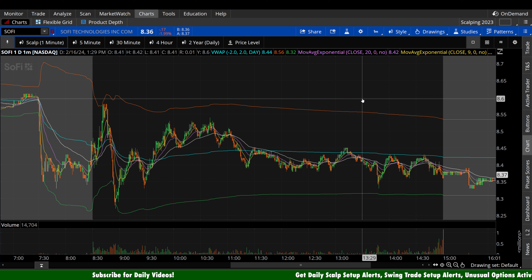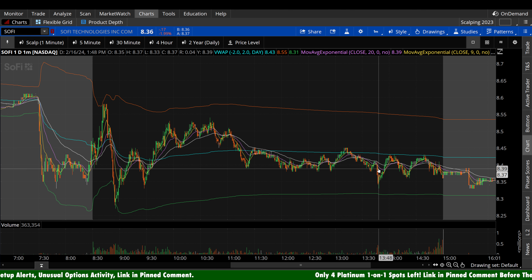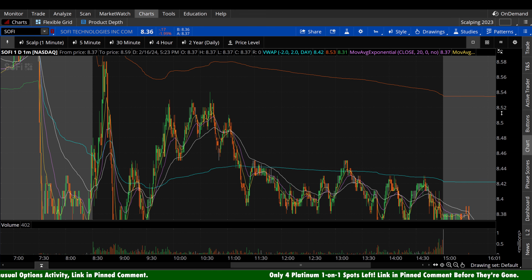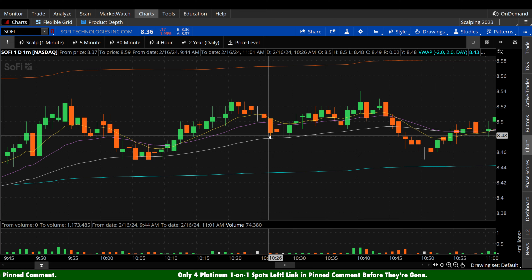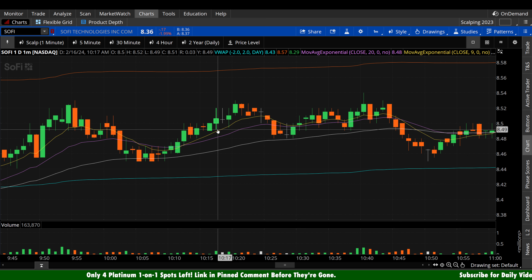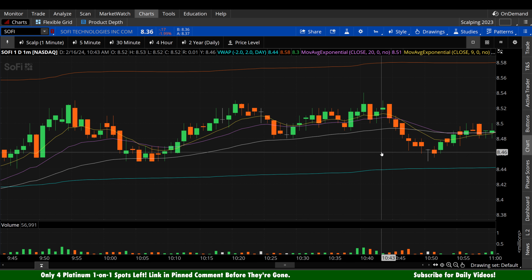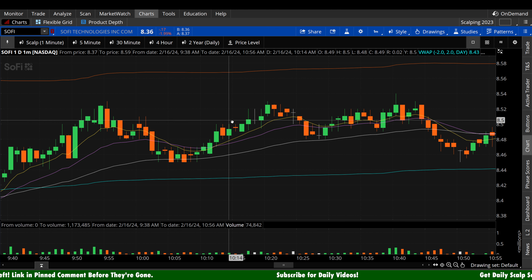Let's start by taking a look at the one-minute chart intraday, just to see if there was any potential opportunity that we could then look for on Tuesday to maybe generate some scalping revenue around a core position. SoFi is one of those names that intraday, unless it is particularly in play, it can be a little bit more difficult to scalp due to lower volatility. These wiggles here are really only a couple of pennies — maybe one penny, maybe three pennies at best. It's really tough to trade little wiggles like that because you have to account for a penny spread, and while a penny spread is obviously a great scenario, you need the volatility as well.